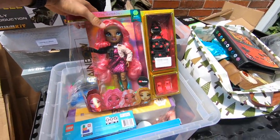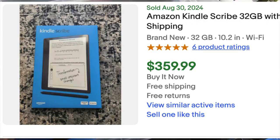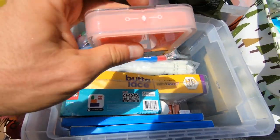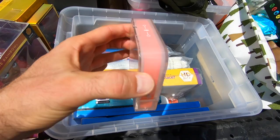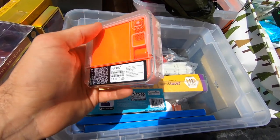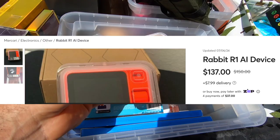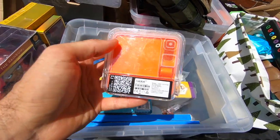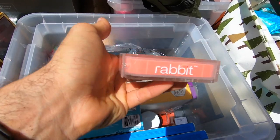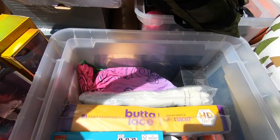I have some stuff inside that I will be selling on eBay — a couple of Kindle Scribes. I found this cool Rabbit AI companion. When I looked it up on eBay there were only three results — all for cases — so I'm pretty sure this is something you can't sell on eBay. However, on Mercari it sells pretty regularly anywhere from a hundred to two hundred dollars or more. That's what I use Mercari for — things you're not able to sell on eBay.